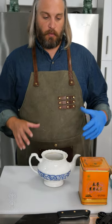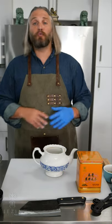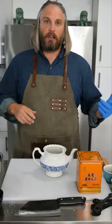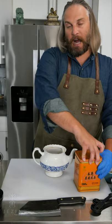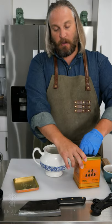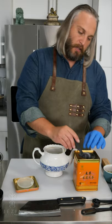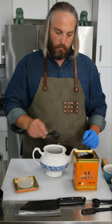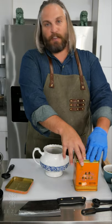Now we're going to prepare our stock. I'm going to post the recipe on the video as well. We already have our fennel, black garlic, and Vidalia onion set aside. Simply, I'm going to start with steeping our jasmine tea — we use two cups. I personally prefer using loose Asian tea for much better flavor. For two cups of jasmine tea, I'm going to use about a tablespoon and a quarter to a tablespoon and a half of loose tea. Then I'm going to pour my hot water and let it steep over the next five minutes while we put everything else into the stock.